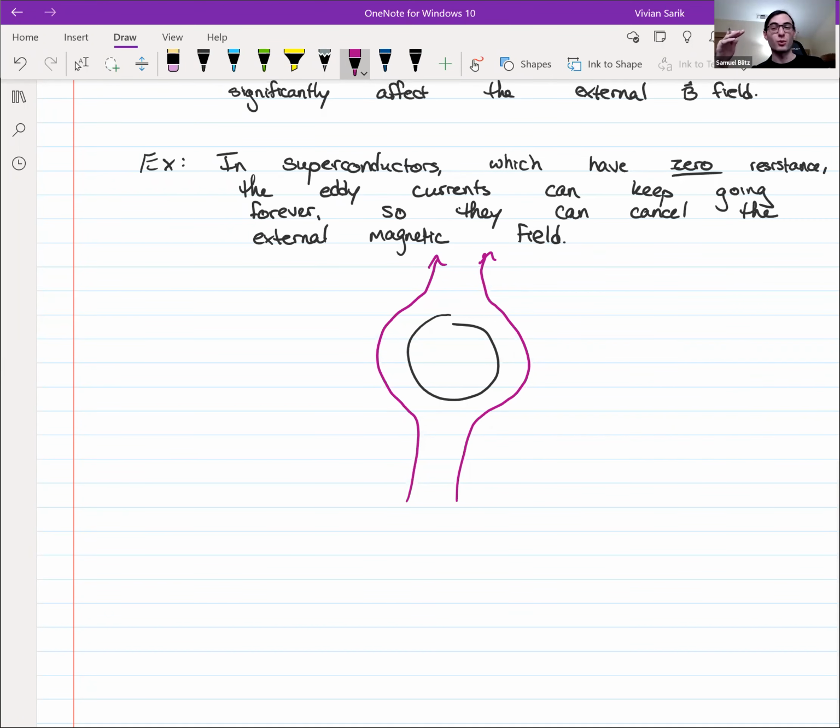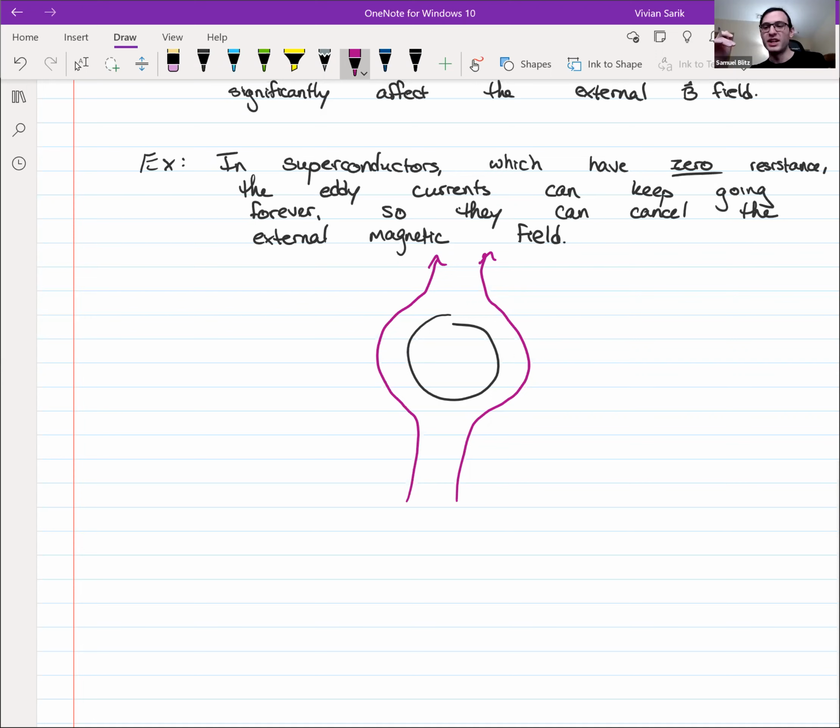So the question is why that still happens. It still expels all magnetic fields from inside of it the moment it becomes a superconductor. And that effect, where it doesn't require changing magnetic fields in order to generate eddy currents, is called the Meissner effect. It cannot be explained using the material that we've covered in this course. It can only be explained using quantum mechanics, basically. It's really neat, though. Look up Meissner effect floating superconductor, and you'll see that you can skateboard on a frozen piece of ceramic and levitate like it's a hoverboard, basically.